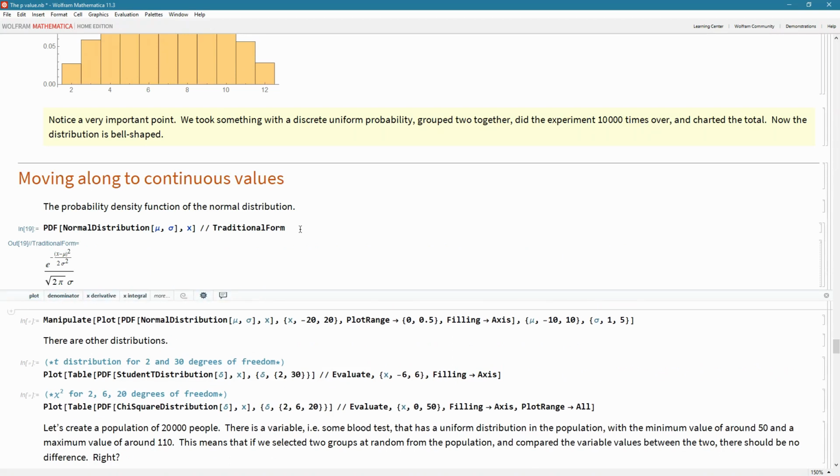Just as I had my equation there for the probability density function of rolling a discrete uniform distribution, that is 1, 2, 3, 4, 5, 6, and each of them has a uniform or equal likelihood of landing face up, someone very clever a while ago came up with this equation, the equation for a normal distribution with a mean of mu and a standard deviation of sigma. And that's what the equation looks like. One of the most beautiful equations you'll ever see.